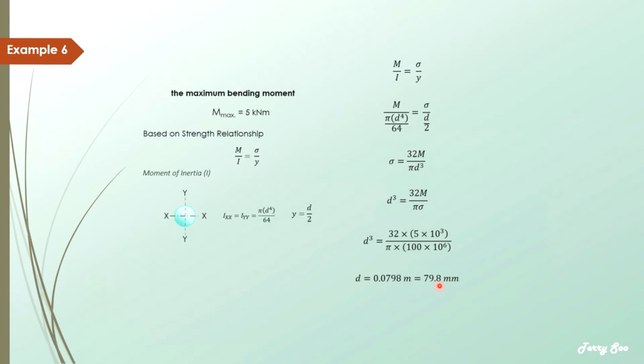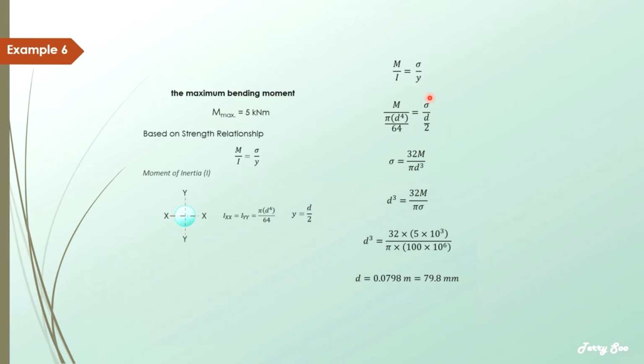Usually we have to round it up because when we go for a manufacturing process or when we go for a supplier, usually we show a complete figure, a whole number. So that is why we always round it up to a whole number, like, for example, 80 or 79. Even if you've got 79.2, you still round it up to 80 millimeter. Or even if you've got 79.1, you will round it up to 80 millimeter. You will always round it up to something that is slightly larger, not smaller.